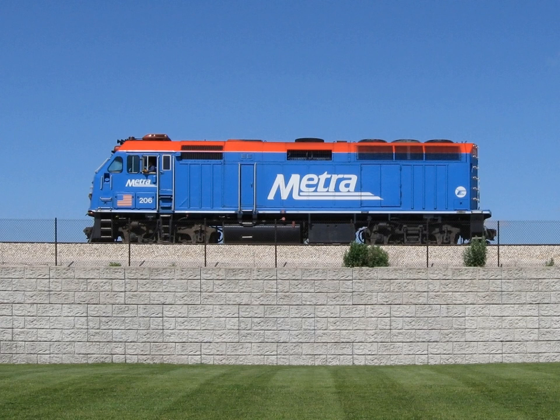Diesel-electric transmission is used on railways by diesel-electric locomotives and diesel-electric multiple units, as electric motors are able to supply full torque at zero RPM. Diesel-electric systems are also used in submarines, surface ships, and some land vehicles. In some high-efficiency applications, electrical energy may be stored in rechargeable batteries, in which case these vehicles can be considered as a class of hybrid electric vehicle.